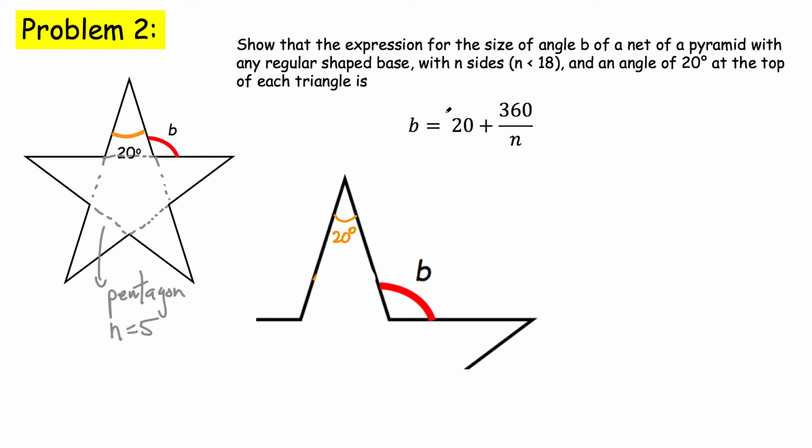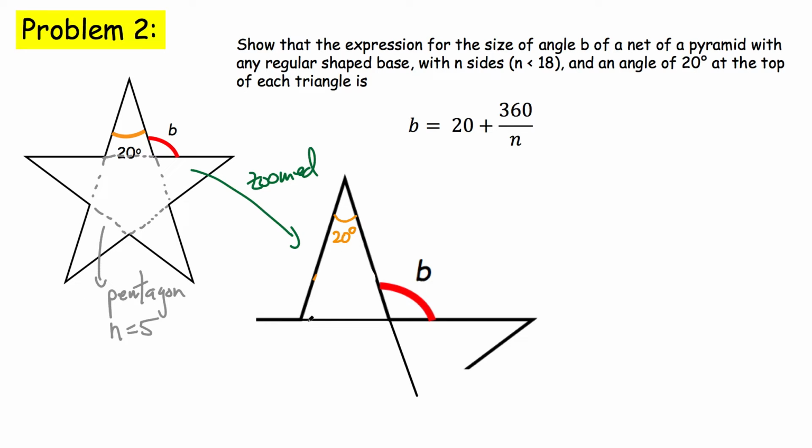Okay, so to make things a little bit easier, I'm going to zoom into this picture, because we really want to look at this overall section. It's the same whether I look at the top case or any of the other ones, because of the symmetry of this star shape. This is the angle B that I'm looking for. I'm going to extend some of these lines, and there's nothing to stop me. It's just going to help me visualize things a little bit better.